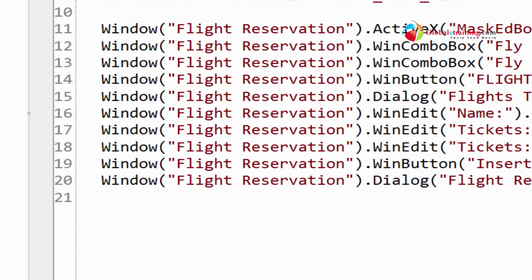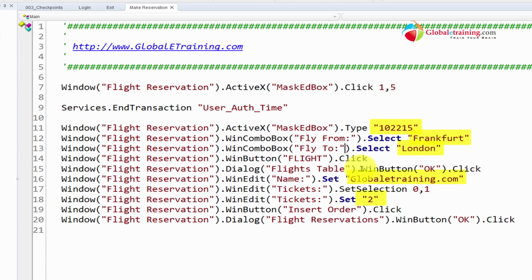Let's go into make reservation. Based on the current data, you can tell that's the date, that's the from city, that's the to city, and that's the name of the customer, and then we said two tickets and clicked. Again, it doesn't matter how many times you run, the same data is sent to the application. It will never change. What if we want to send different kinds of data? One way is to go here and instead of 15, say 2014, and it may work or not depending on the date. This is not a future date, so obviously it will not work.